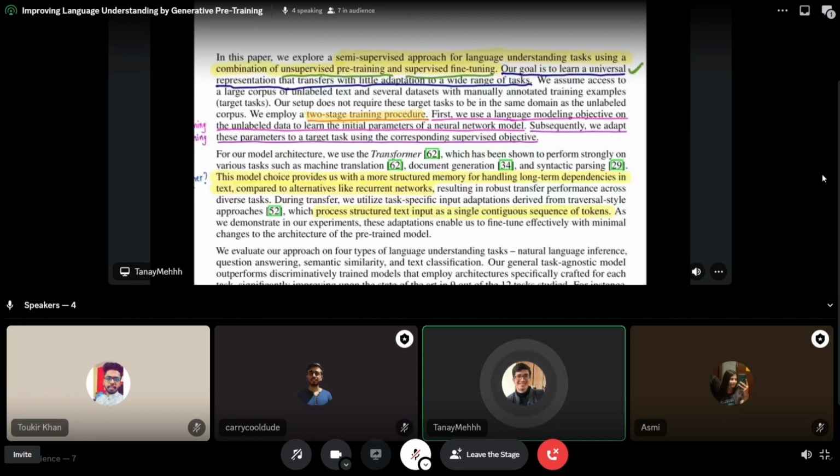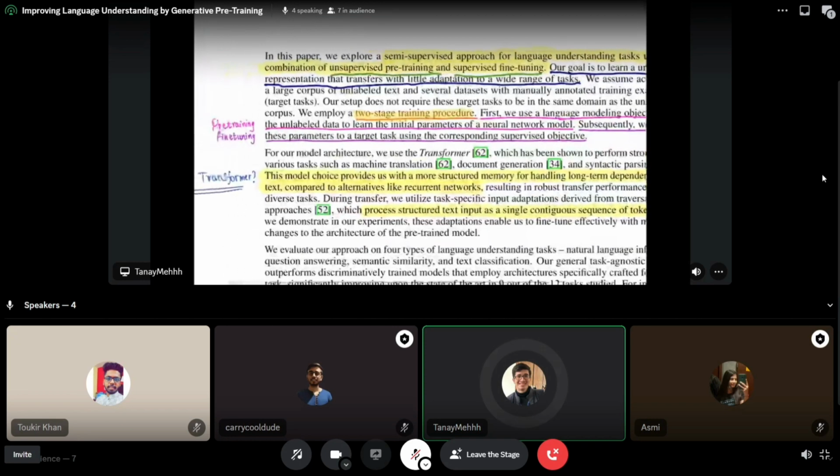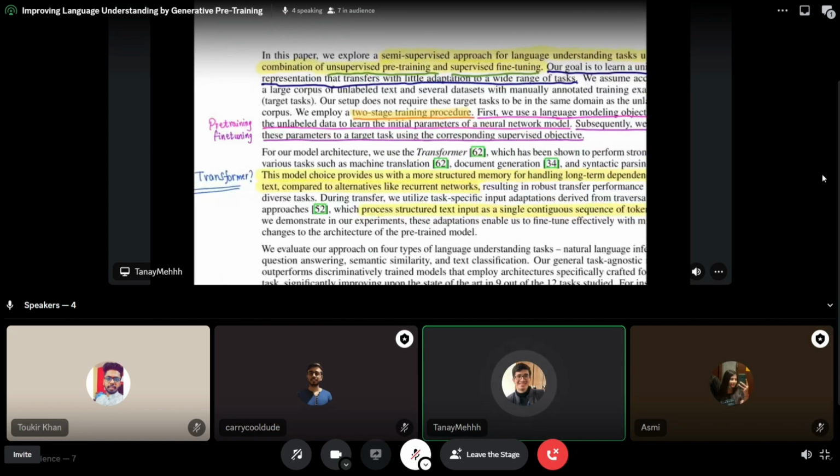The first one, the one in the pink, is basically the pre-training, as you can see in the label, right? And the one in purple is the fine tuning. So in pre-training, we learn what the English language is, we learn everything. And in fine tuning, we use that understanding for any task. Okay.